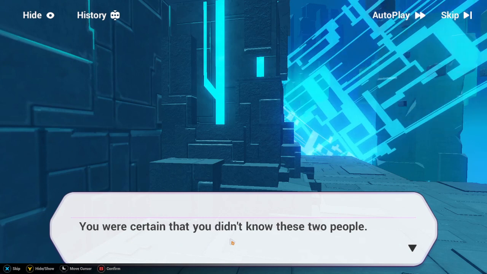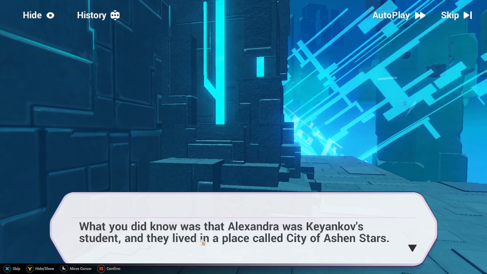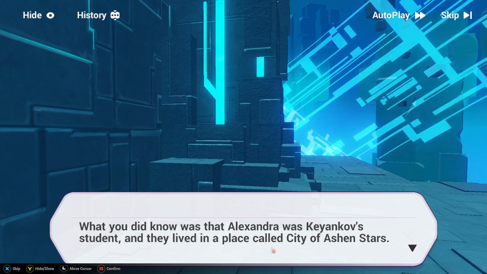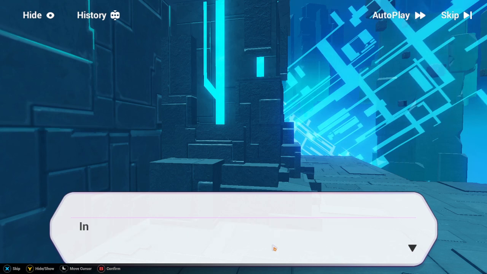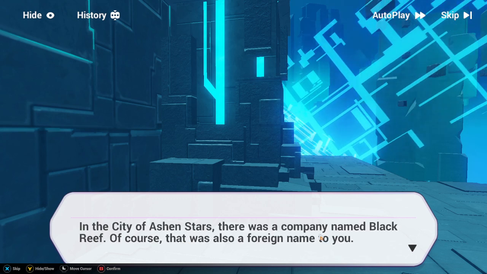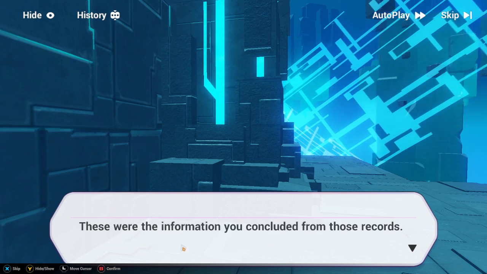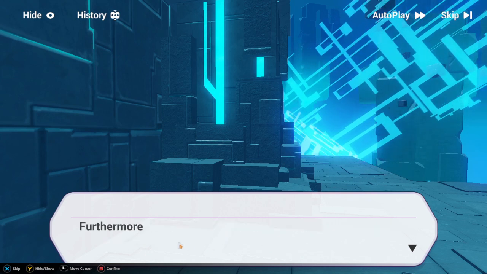You were certain that you didn't know these two people. What you did know was that Alexandra was Kayankov's student, and they lived in a place called City of Ashen Stars. In the City of Ashen Stars, there was a company named Black Reef. Of course, that was also a foreign name to you. These were the information concluded from those records.